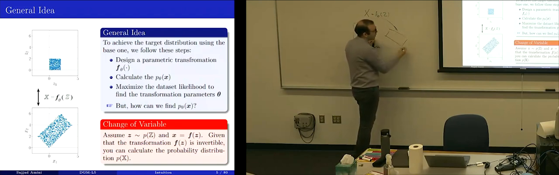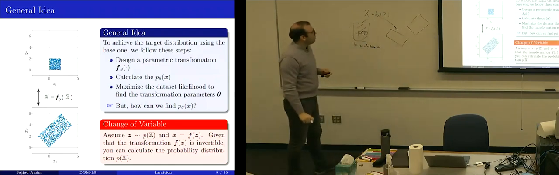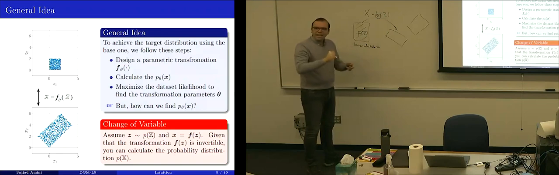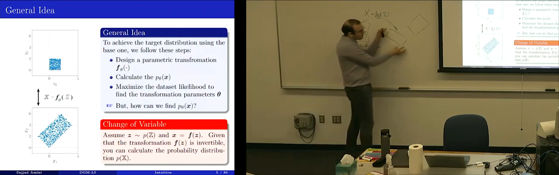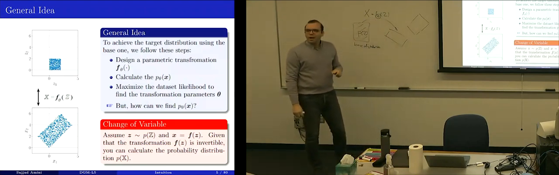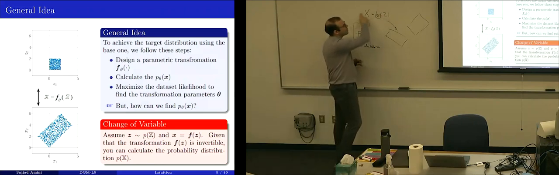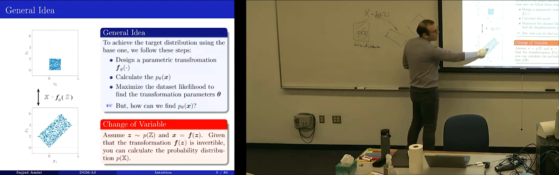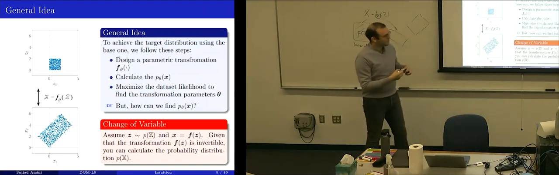Assume that the result is this one, while our objective is this distribution, for example, okay? Because the transformation is parametric, I can change that parameter such that the resulting distribution is as near as possible to your data distribution. This is the objective. Can you understand what is the main concept here? I want to design this transformation such that the resulting random vector is coming from the data distribution, or is near to this distribution. This is the base concept.